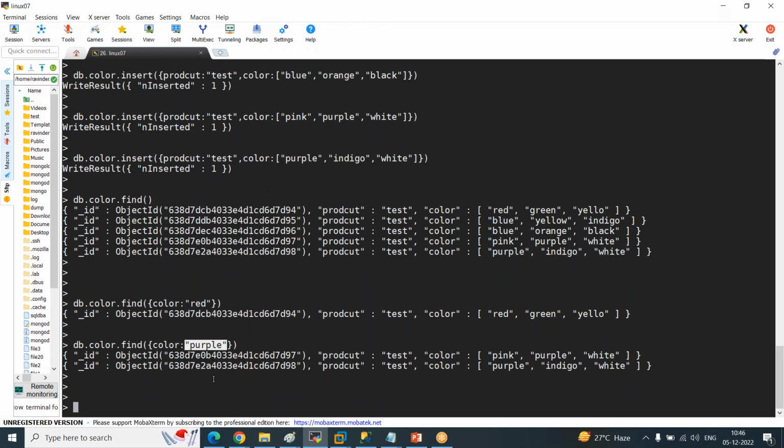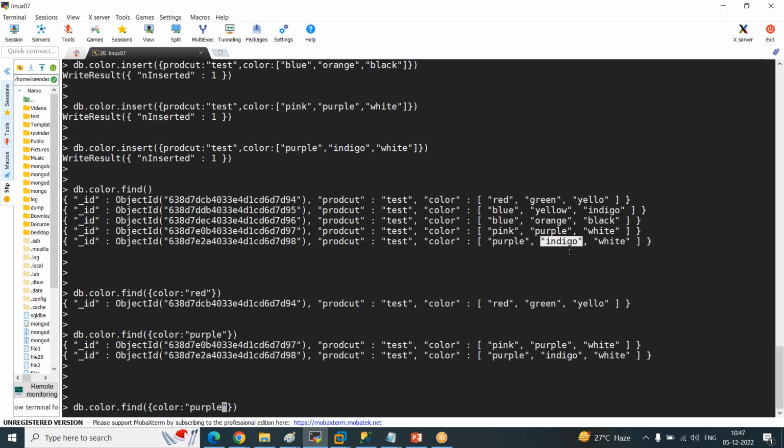Anything for that matter. If you go with atmospheres, seasons, anything such data, what you define as belonging to a similar class, then go and define under an array. That's the minimum rule. So if I go with the pink, where did I mention green? Did I mention it multiple times? Red is only once. White again twice at the end. Indigo also is qualified to be read the same way as purple.